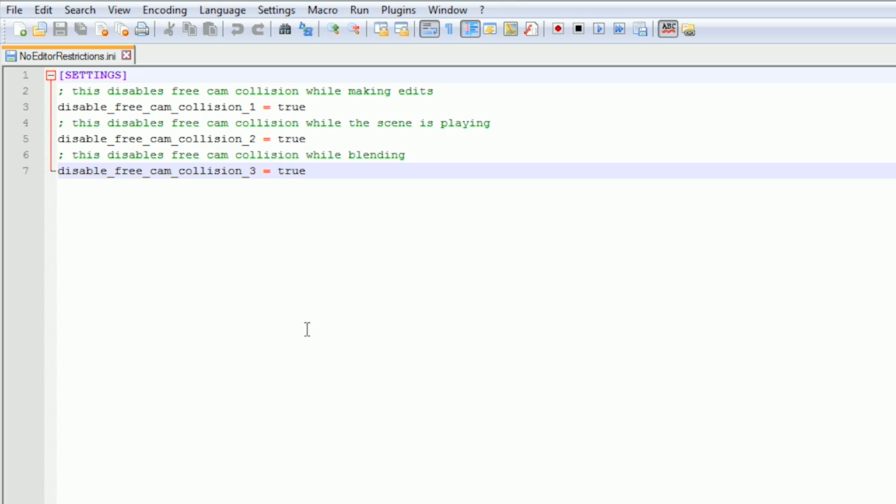By default, they're all set to true, which means that you can move the camera through objects during editing, while previewing, and while the camera is blending between markers, both during smooth and linear blend. By replacing either of these values with false, you can basically reactivate the camera collision so that it acts like the vanilla cam in editor. I don't know why you would want to do that, but just in case you can. Maybe you don't want the camera to glitch through anything. In that case, you have to reboot the game after making these changes so they can take effect.